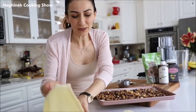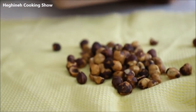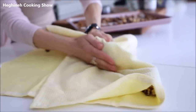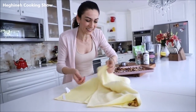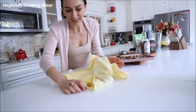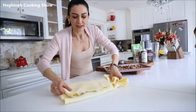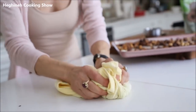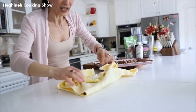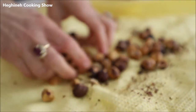kitchen towel, just like so, and cover it like this, and try to, like, I don't know how to call this movement, rub them together. That's right. And of course you will need to do this properly. Just cover it like this. And do your rubbing process until the skin is separated. And you don't have to do it perfectly. Look. As much as you can.